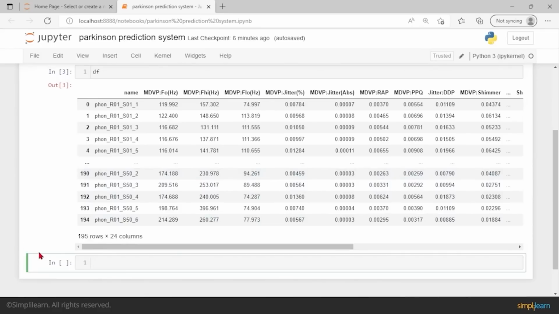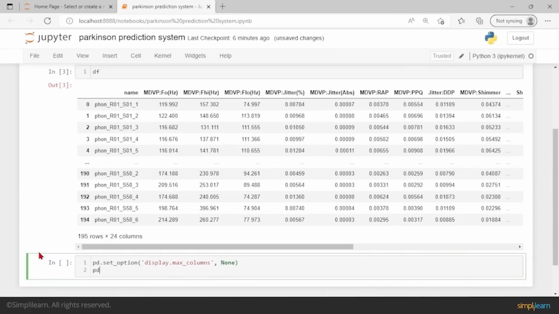So for that I will write here pd.set_option display.max_columns, and here I will write pd.set_option display.max_rows, None.